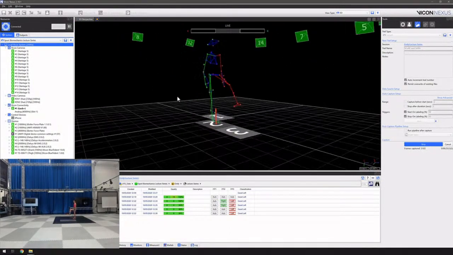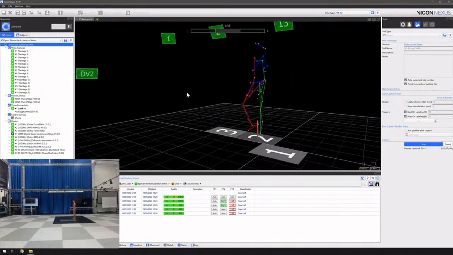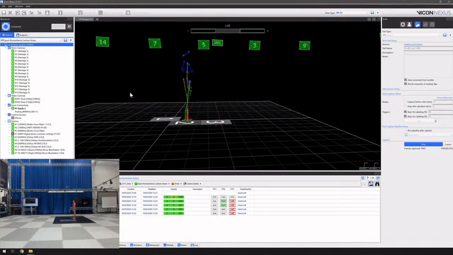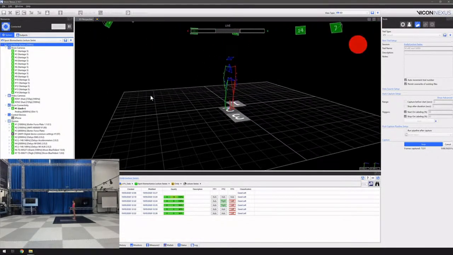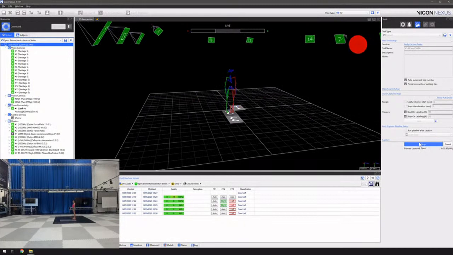And also the knee flexion extension, also on both legs. These movements can be broken down into individual trials, but for today's demonstration we're just doing it as one step to simplify things.